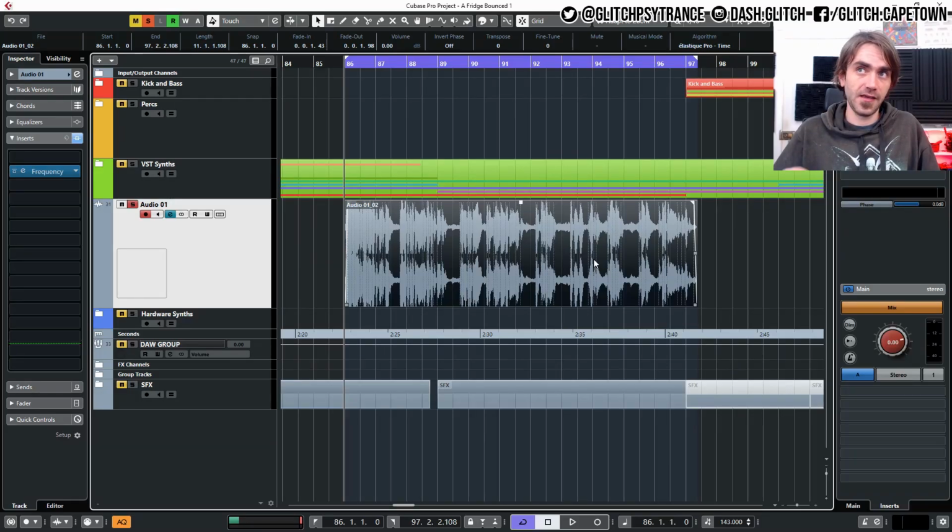So firstly, the most obvious and common way that I use gates and expanders is to reduce background noise from vocal recordings and stuff like that. This is particularly helpful when you're doing a lot of processing on the vocals. Say, for example, when you use compression, it could bring out the background noise. So it's helpful to use either a gate or expander before that processing to isolate just the parts of the audio in which vocals are playing.